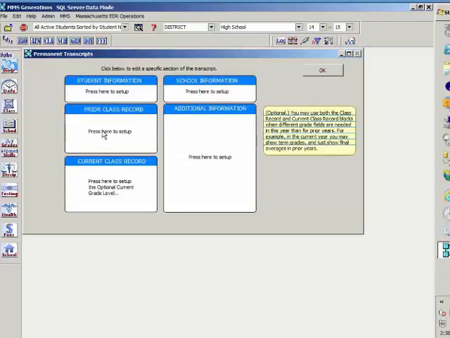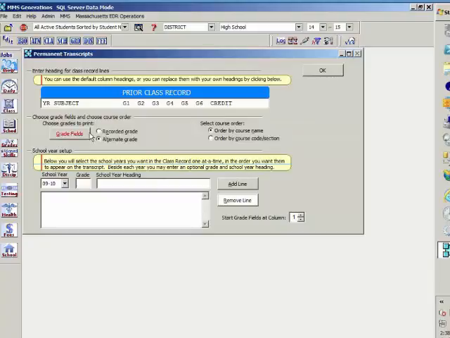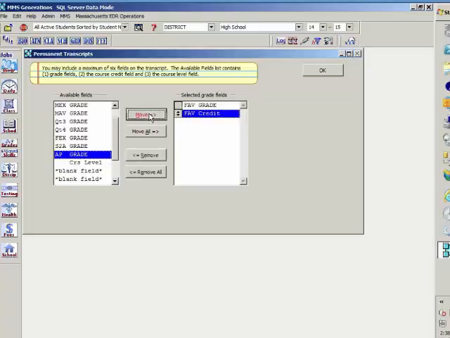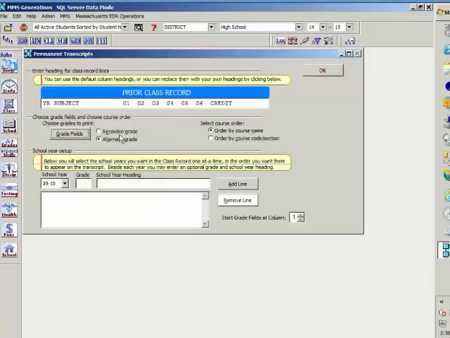For prior class records, this is the historical data. You can select which grade fields you want to pull in. You can actually pull in blank grade fields if you want. So I'm going to do my final grade and credit. Click OK. You can change the headings here where I only have my credit and my final average.